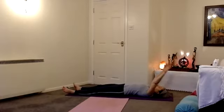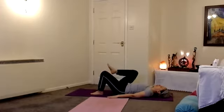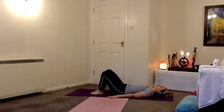And after that, slowly bring the arms again by your side and bend the knees, feet on the floor. And bring the right knee towards the right chest. Try not to touch the right leg, and on its own, bring the right knee towards the right chest, but keep lower back and buttocks on the floor. And keep breathing. And now exhale, right foot down, and lift the left foot up and knee towards the chest. And again, notice the right hip and left hip. And after that, bring both feet on the floor.